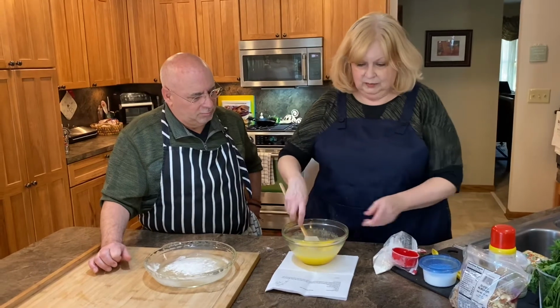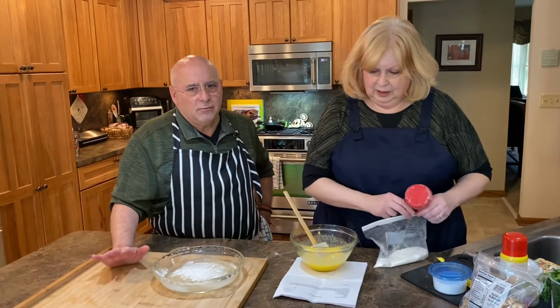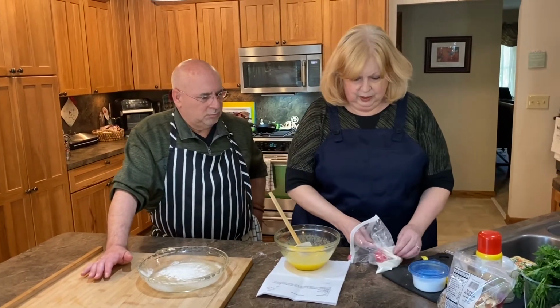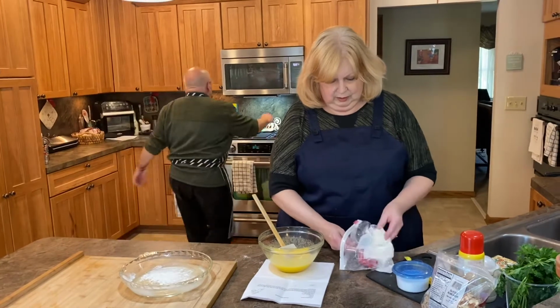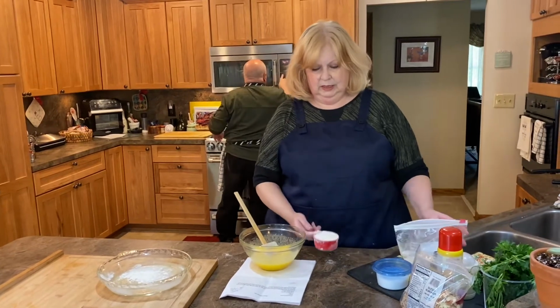And we're going to add some flour, and we only need a half a cup of flour. This is one of the easiest recipes for a cake you'll ever come by. We're also going to add a third of a cup of melted butter. And I think that's melted right now. I've measured this out pretty much already, so we would make it easy for ourselves.